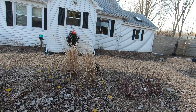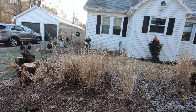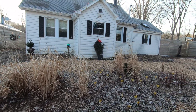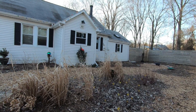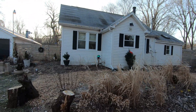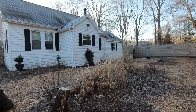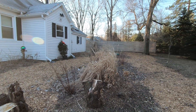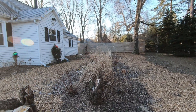Basically where this line of arborist chips is, is where I will be putting the picket fence, and everything covered with the arborist chips will be planted eventually. I'm using the arborist chips to smother out the grass and kind of break down, decompose, and nourish the soil a bit. I use a lot of grasses for structure because I am having a very difficult time finding conifers that do well in my soil — I have pretty heavy clay soil, a lot of winter wet issues and standing water. Boxwood seems to do fine, and I keep some things like a blue globe spruce and a weeping white pine in planters, but I'm scared to put them in the landscape.